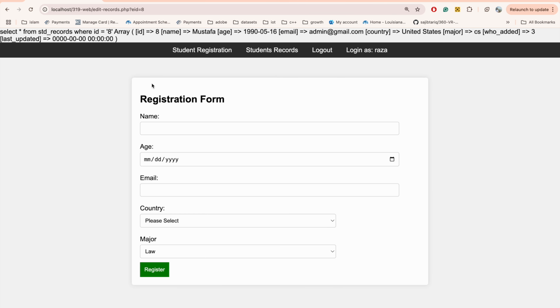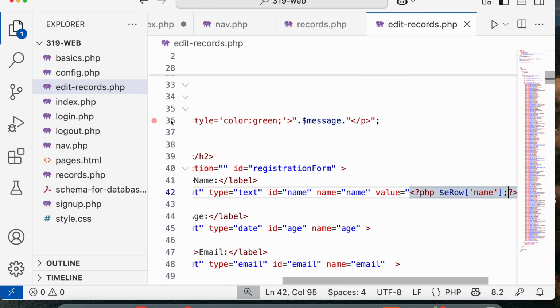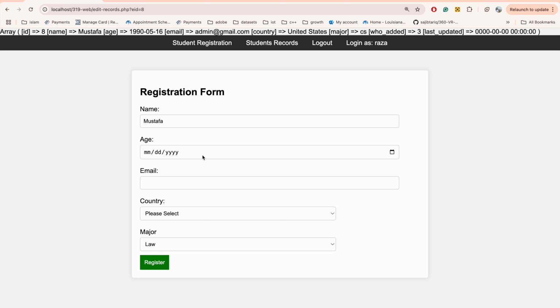Okay, let's see. We don't get the name here. The name should appear here. Again, I forgot echo. Okay, so that's the name that is already inside the database.